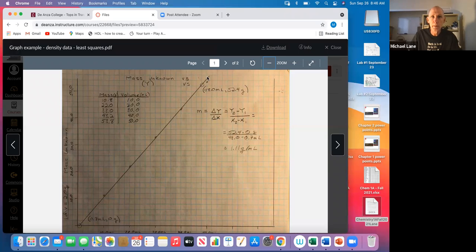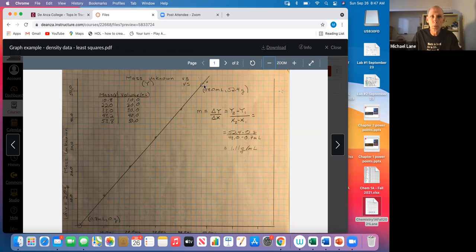We see that I'm looking to obtain the slope of this line. This circle right here and this circle way down here represent 2 points on the line. Please note, this line did not go through the origin or the point 0, 0. Do not force your data through the origin. It is no more or less a valid data point than anything else. And forcing it through, meaning making certain that the line goes through the origin, will create errors in your data.